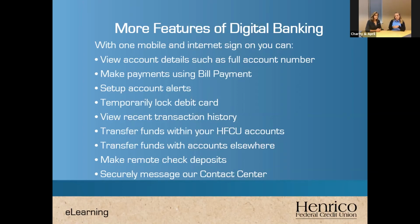When you go into your system, it says make transfer to another account, and you need the first three letters of the last name. You need their account number, and then you need to choose, do you want to send it to their share account, to their checking account, or to their loan? It just really depends on what you're doing. And it's a pretty easy process. But again, bring it in if you have any issues with it. We can teach you, we can help you get it straight.